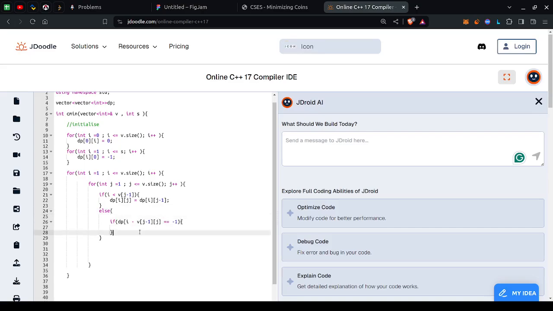Okay, so this is one case. We'll see what to do. Okay, so the second case will be dp of this case where we are leaving the element.